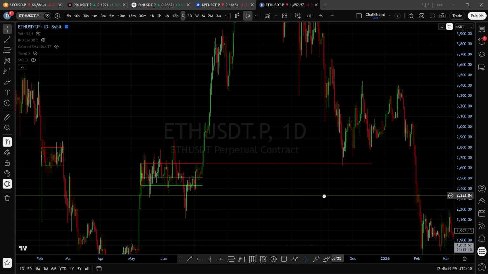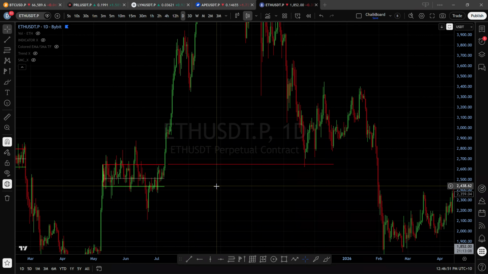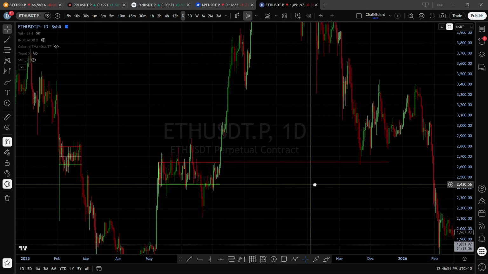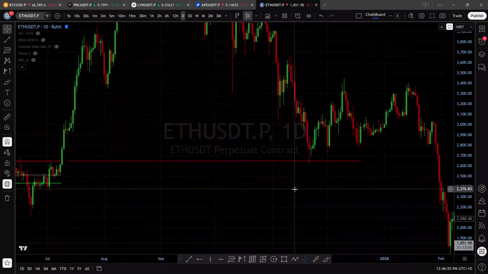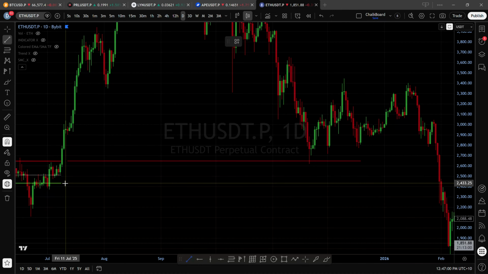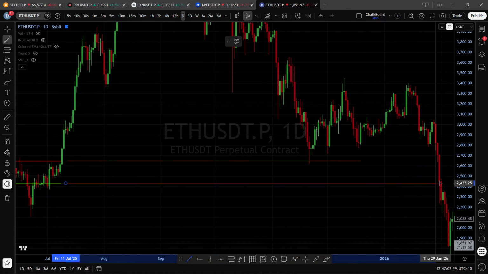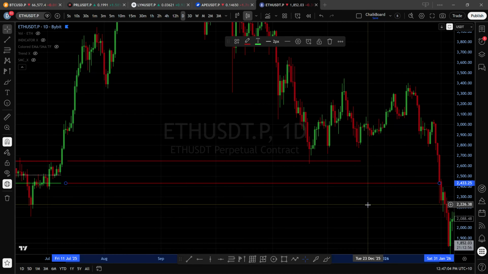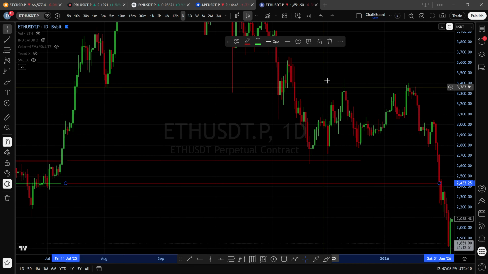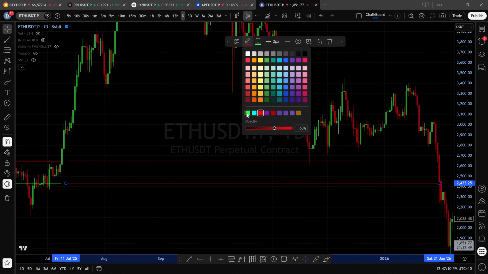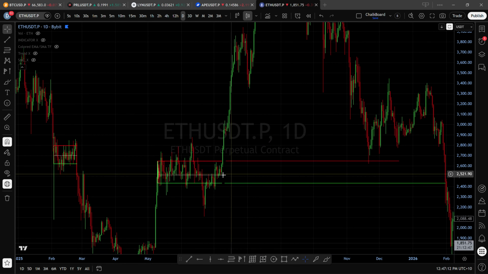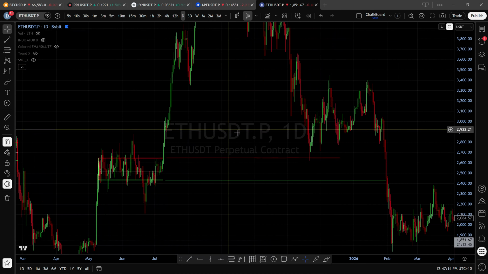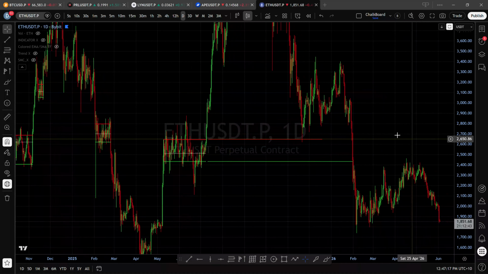And you'll often see that. Like this one had a reaction too, there's a wick right here. If you would have extended this line, and I do this often, and see there's a wick right there, it didn't hold. But the thing is that the volume is high in those areas, and price will react to it.